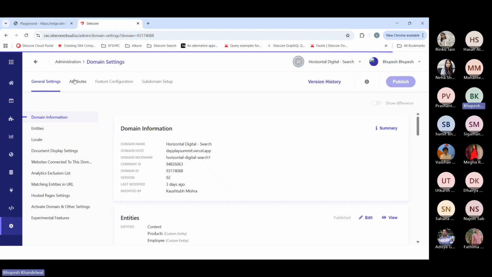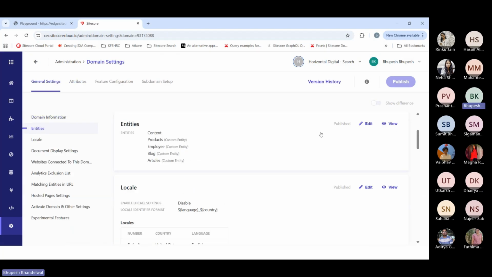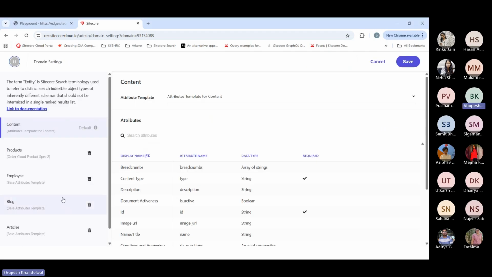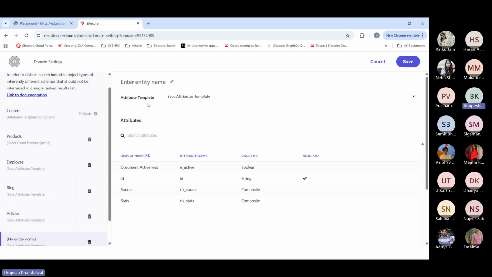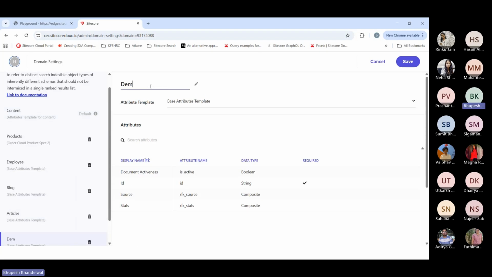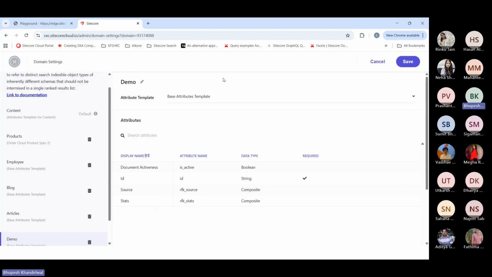If I go to entities and try to add a new entity, suppose a custom entity, and give it a name, Demo, then it will get inherited from the base attribute template. It will have ID, and we cannot change this one.